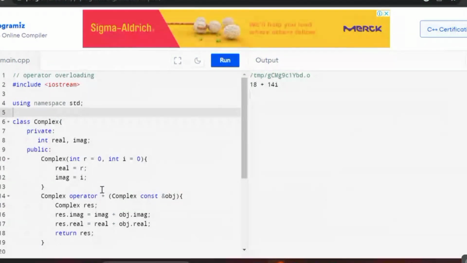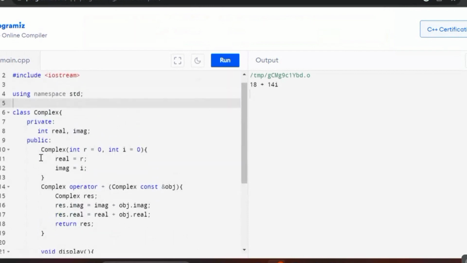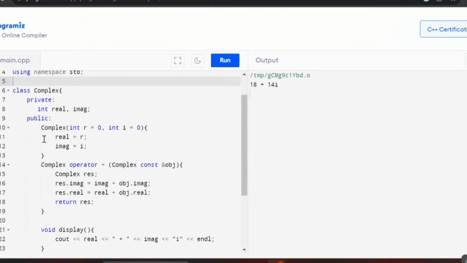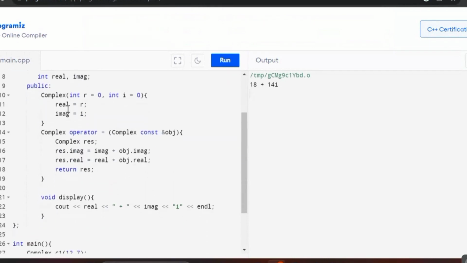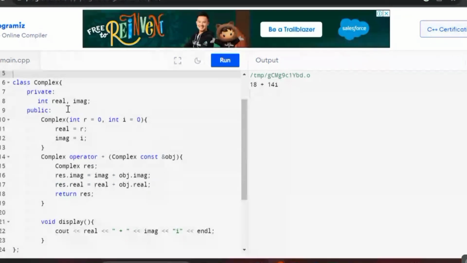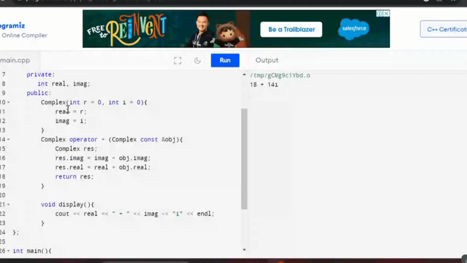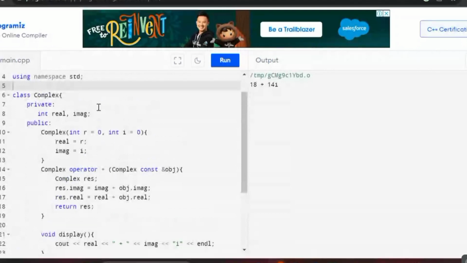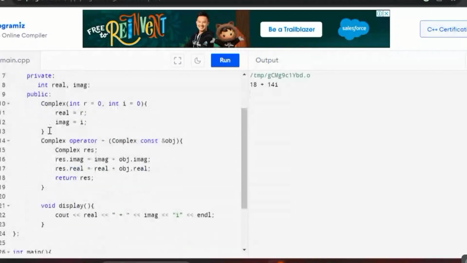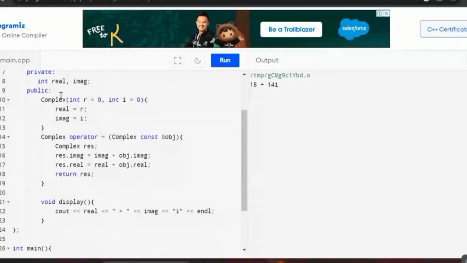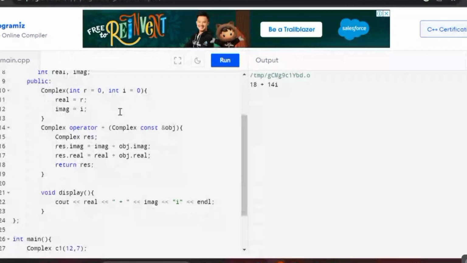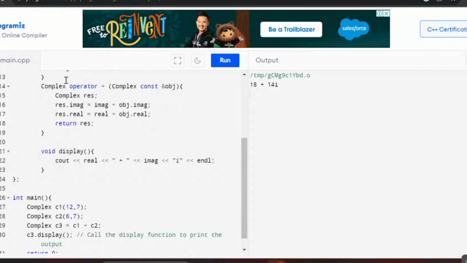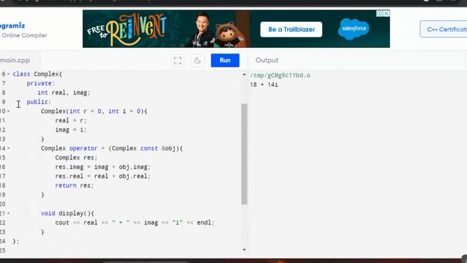So this is the basic code of operator overloading. As you can see, this is a very basic code in which I have used the real and imaginary parts addition. First I have declared the real and imaginary part in private, and in public I have declared the constructor of complex in which R and I are declared. Now here the operator overloading is done. Here we have made the class complex.